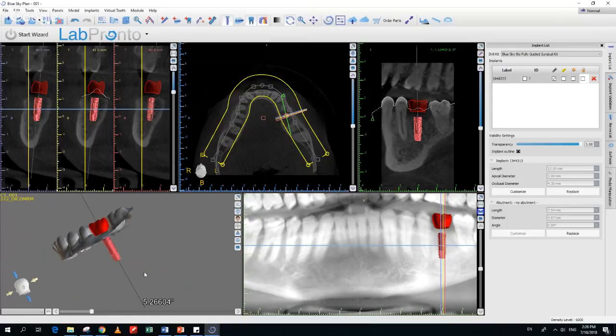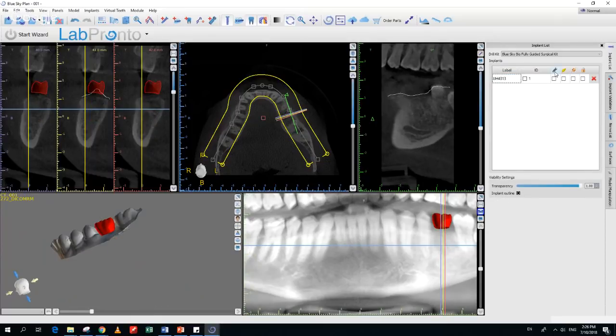To hide or unhide multiple implants, multiple abutments or multiple software guide tubes, you can check or uncheck the checkbox. Now, the active implant stays visible. So if you want to turn off the active implant, or turn off all of the implants at the same time, click on the picture above the column. I don't think many users know about this either. If you click on the picture above the column, it will turn off all of the implants or abutments or software guide tubes in the list all at once.